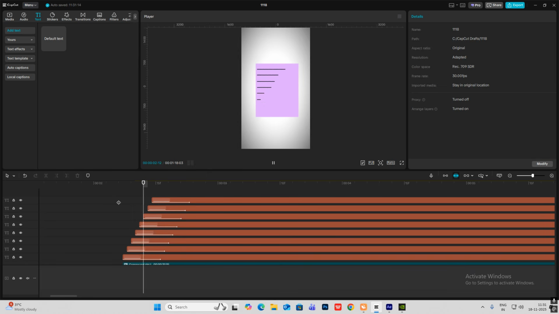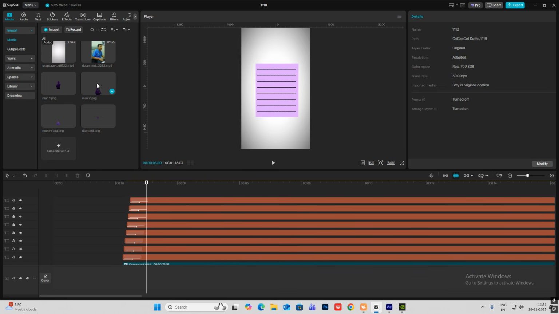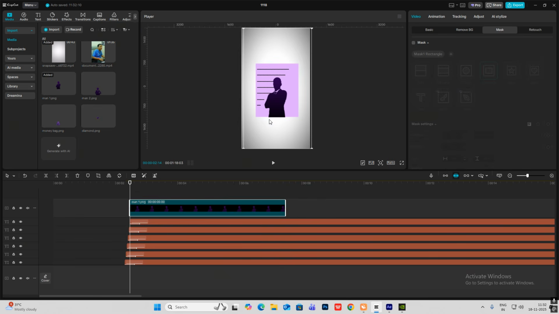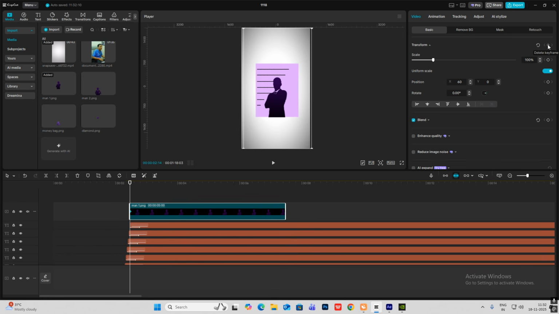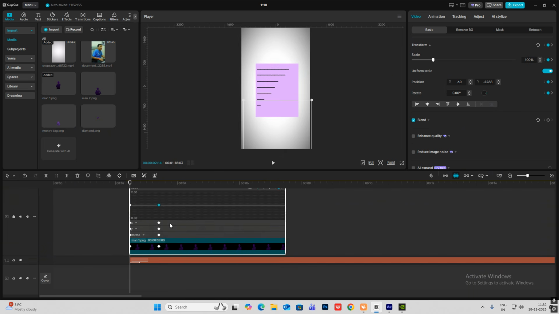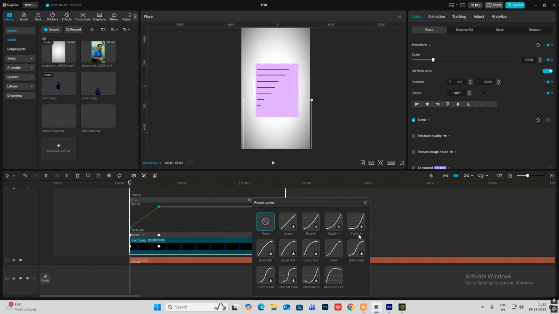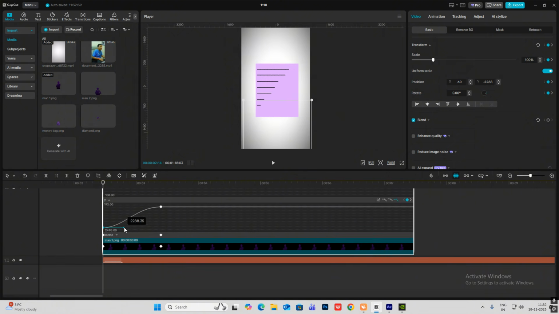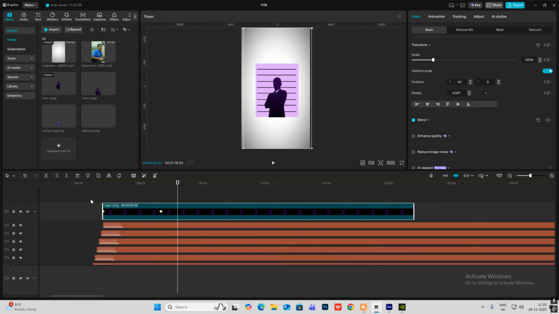So you get this animation. Now I'll bring in my person PNG and put it over here. And now let's do the animation for this. So transform keyframe, go ahead, transform keyframe again, go to the start and bring this down. Hit Alt plus K and then hit ease. Okay, I want it faster at the start and slower towards the end. Okay, so somewhat like this. Hit Alt plus K to close this.